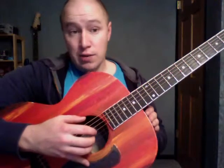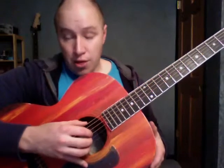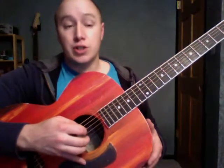And I have this drawn out in a second. I'll go through it. So with no fingers in the left hand, I'm just hitting the sixth string with the thumb, and then thumb 1 2 1 3 1 2 1, thumb 1 2 1 3 1 2 1.